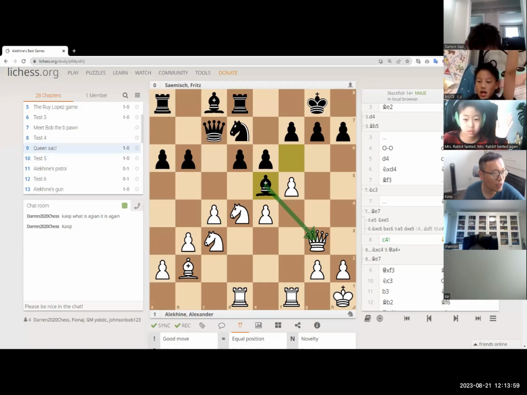Yeah, I think we learned this game before, right? So I think probably you still remember this. So what should White play here? Raise your hand, guys. Raise your hand. What should we play here?